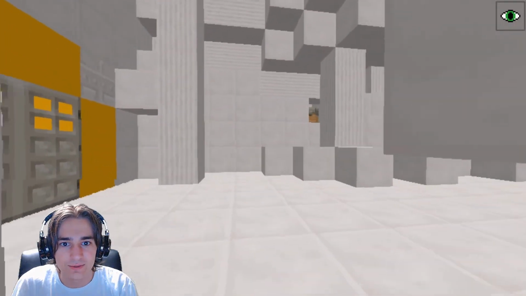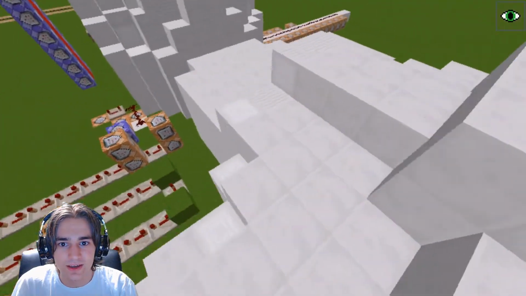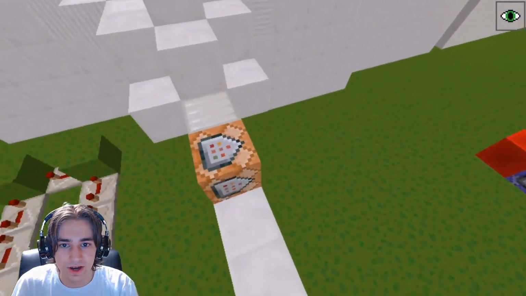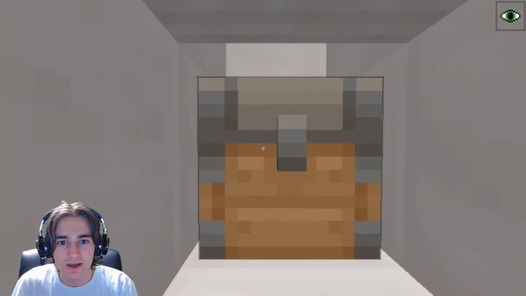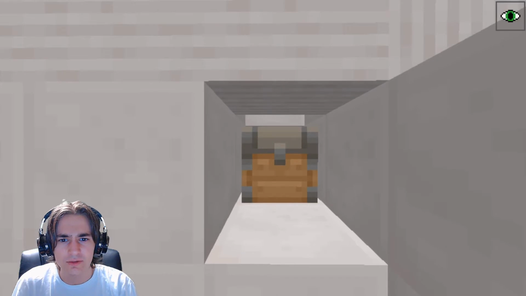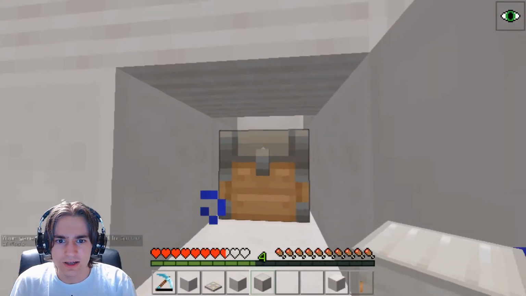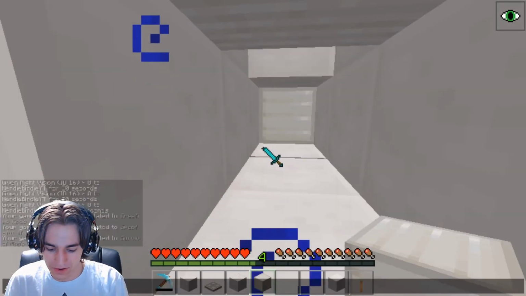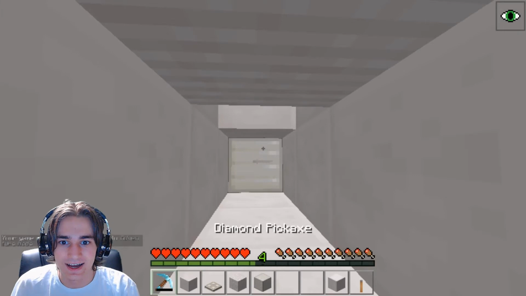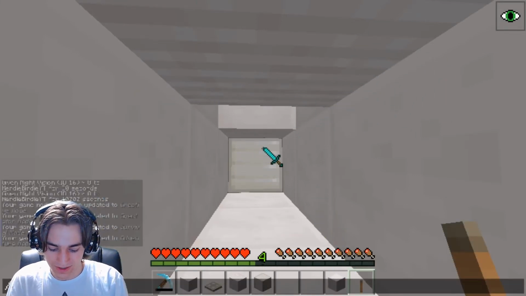Wait. Okay, I don't want to peek through the other rooms, but I do want to see where the heck this iron block is supposed to be. Oh. Are you kidding me? How am I supposed to... Ow. Can I break this? I'm in survival mode. Game mode! Hey! Alright, okay, and effects, clear.